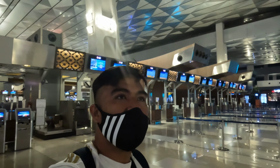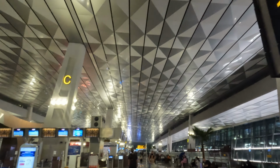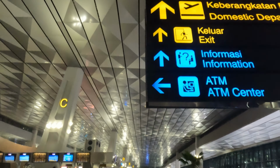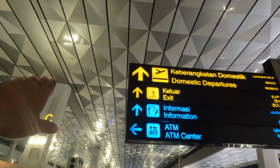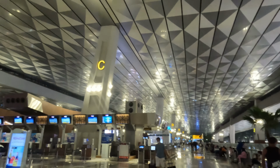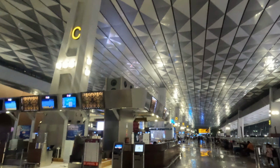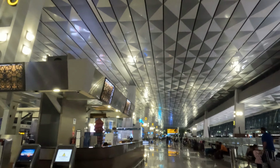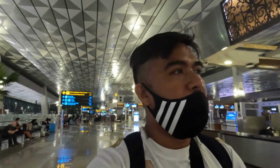This one is empty. Keberangkatan domestic. So all right, so this end, look. Okay, keberangkatan domestic, domestic departures. So these columns C, D, E, F must be for domestic departure. So let's check around. What can we see here? What else can we see here? I mean, yeah, it's so huge, big airport, guys.